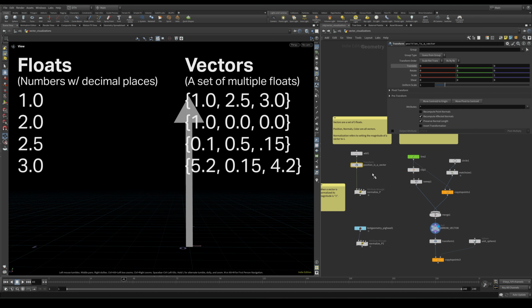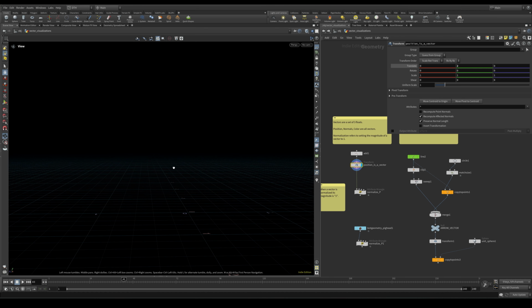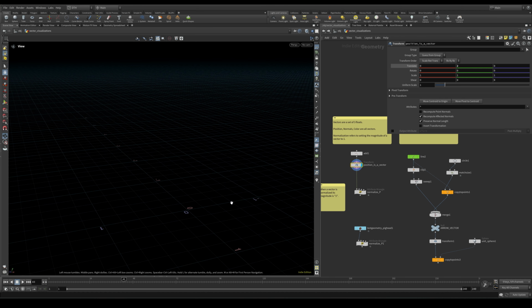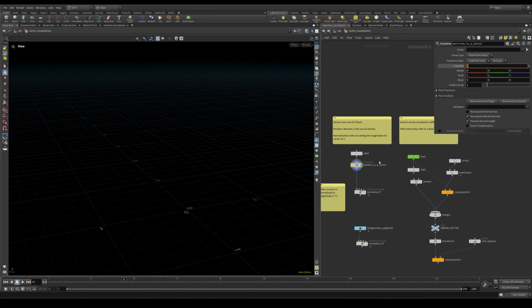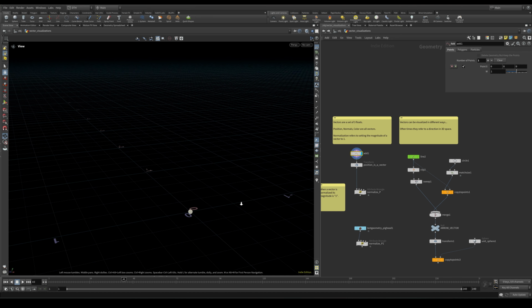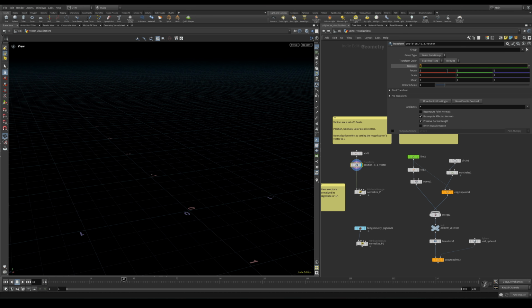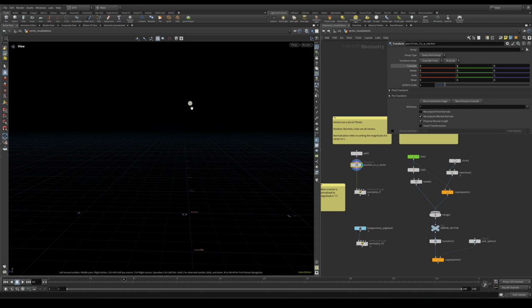So if we think about 3D, all the positions on your 3D coordinate system are represented by a vector. So you have your X, Y, and Z translation here. If I have a point, I can move that point up 1 unit, and now this point's position is at 0, 1, 0, and that's the vector.